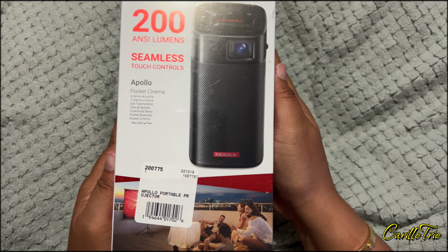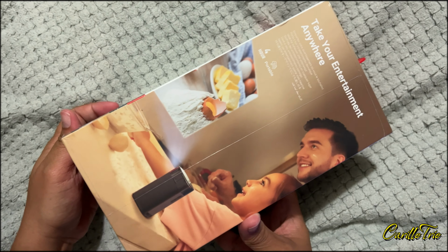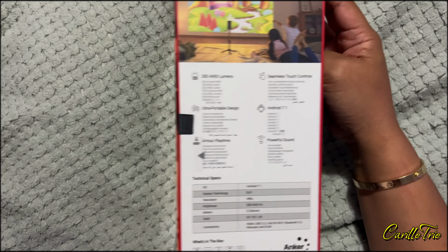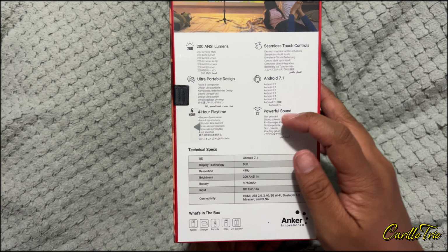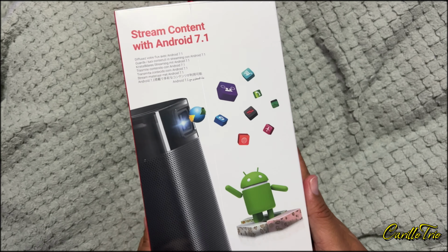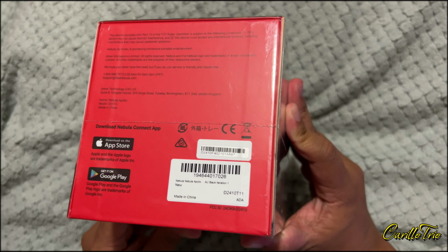This time we have this Nebula Apollo and it's a portable projector. As it says, it's easy to take it anywhere with you. Here's the full specs of the product. And this can be connected to your phone through App Store or Google Play. Later, I'm gonna show you how to download the app and connect this device.